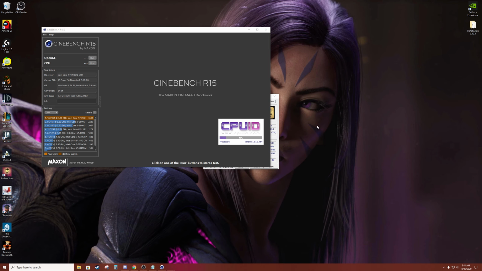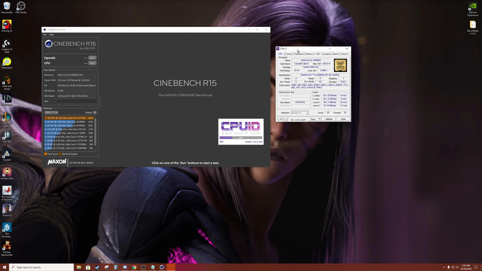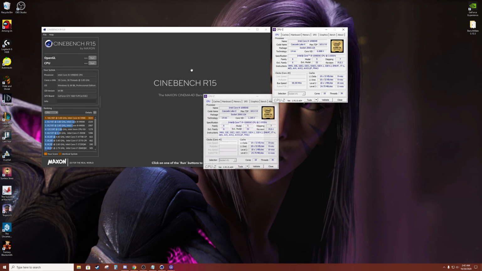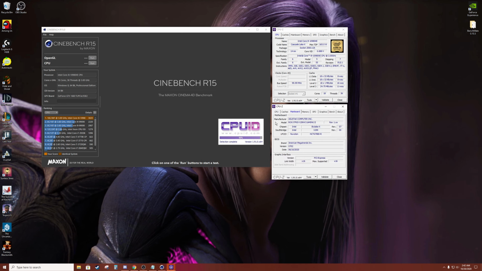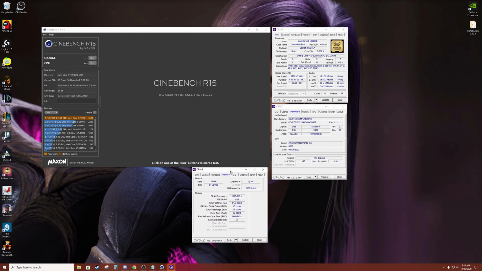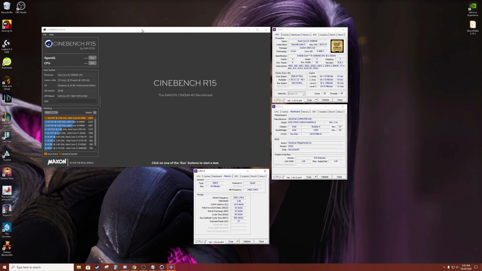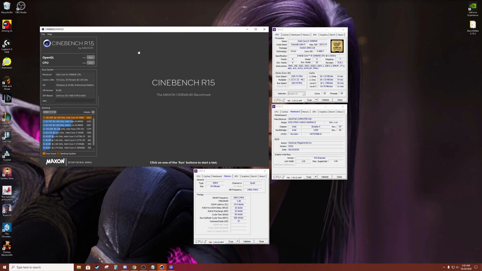Let CPU-Z open. We have our CPU window, and just imagine there's a rendered picture here. We've got our mainboard window, and then we've got our memory window, because for this benchmark, those are the required tabs that it wants you to show. Then what you're going to do for Windows 10 is hit Windows and print screen. And by print screen, I do mean the key on your keyboard that says PRTSC, print screen.